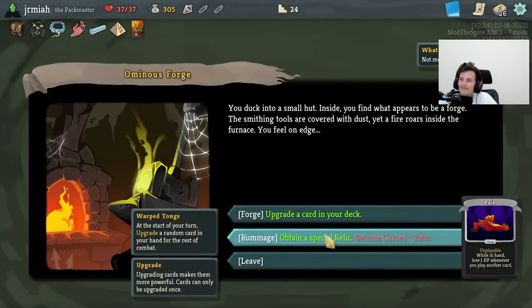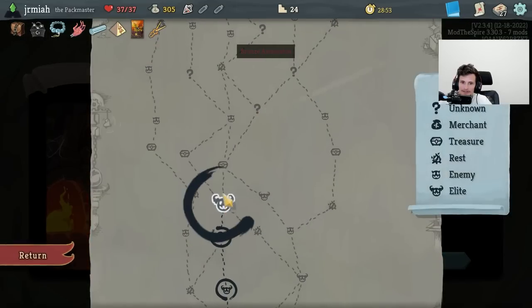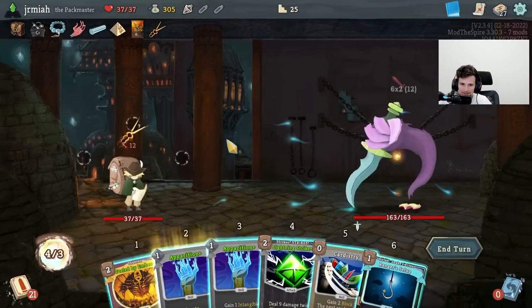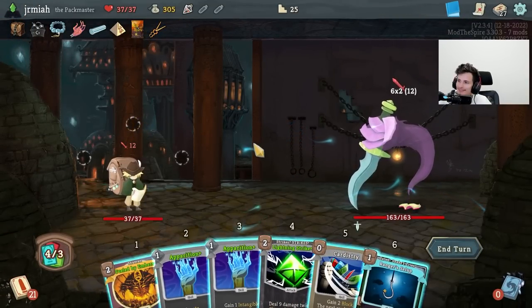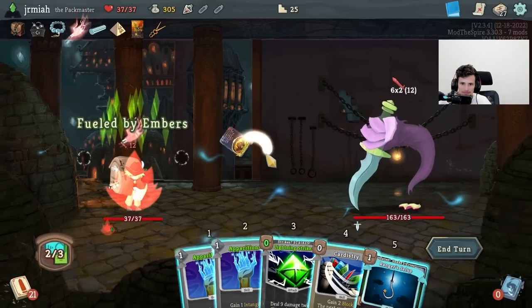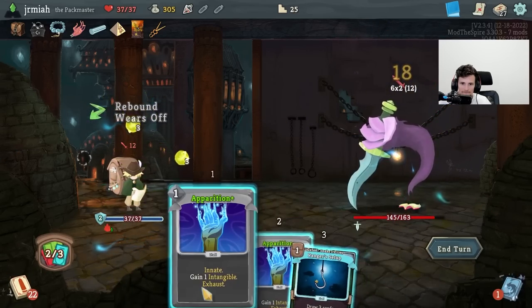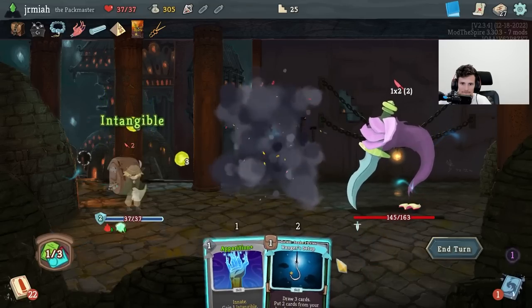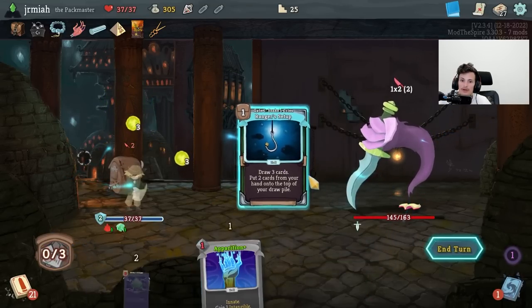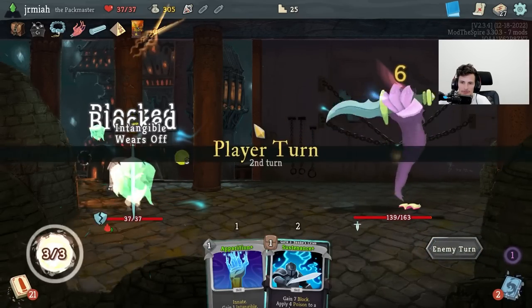So do you guys want the pain? I kind of want the pain. Because I don't lose any HP with it. Yeah, it stays in my hand. Unfortunate. But then I can remove it at a shop down the line. And now Apparition's upgraded. Wait, does it stay zero? Doesn't stay zero. Doesn't stay zero. Good to know.